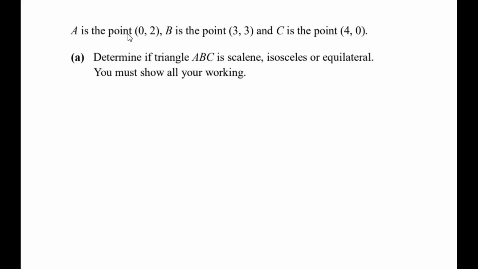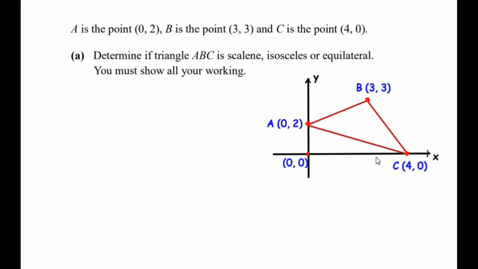So before we begin, let us draw a rough figure for these given points. So here we have the x-axis and the y-axis and the origin 0, 0 and the points A, B, C are marked as follows. Now here we can see that ABC takes the shape of a triangle. So once we have done this, we have to determine whether this triangle is scalene.